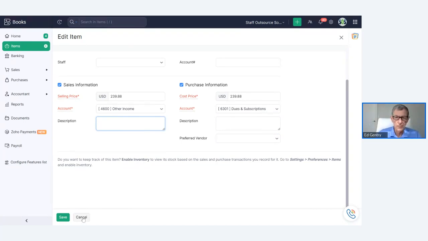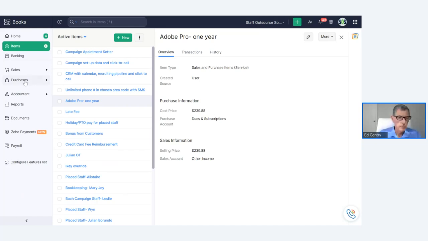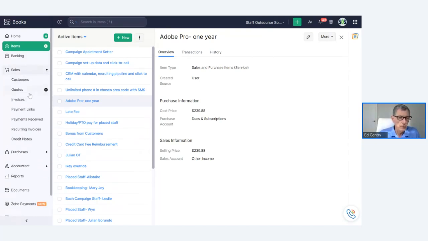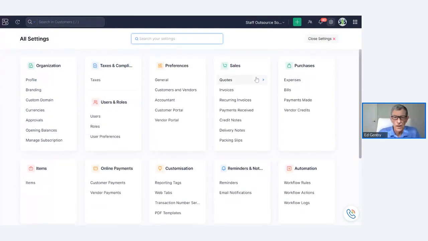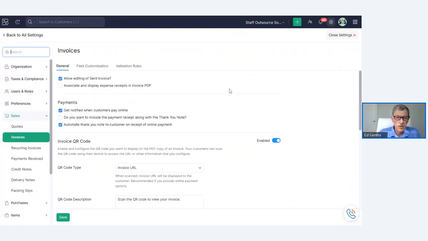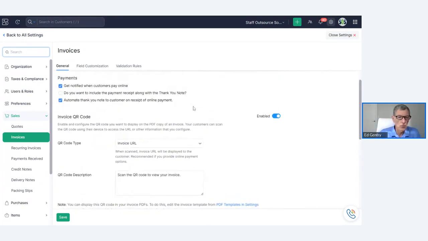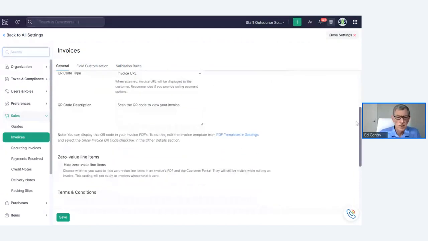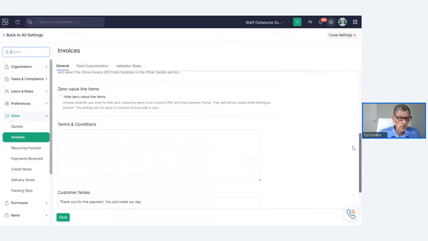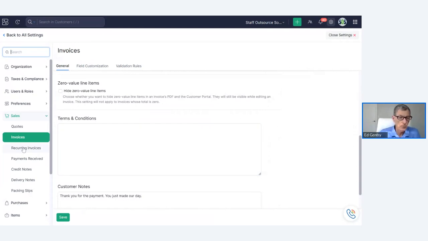So once that's set up, you have all the items to use. Then you'll go to your invoicing, which, by the way, let's go over here to our settings, and we can set up our invoices with a number of variables. You can include your logo, set up how you want it, add a QR code in there, and customize that. So you have a lot of options. You can also set up recurring invoices if it's going to be set on a monthly basis. So that's how you do that there.